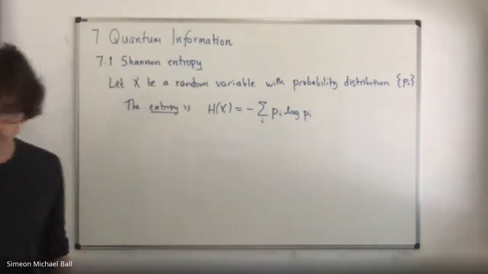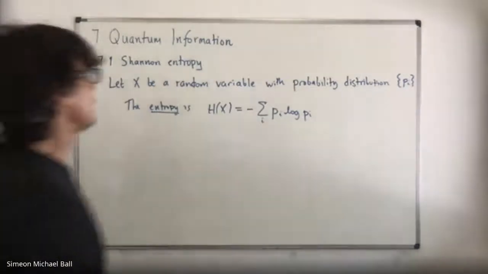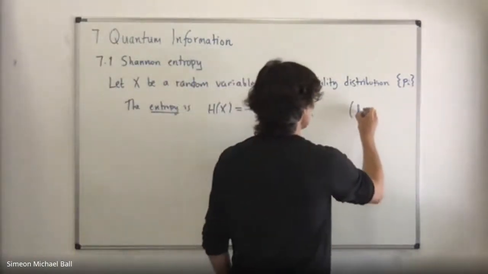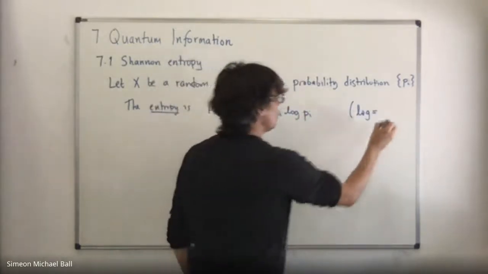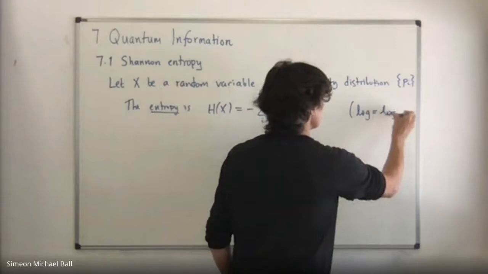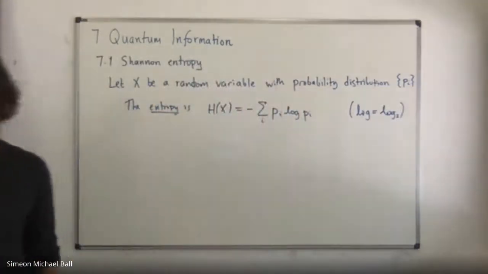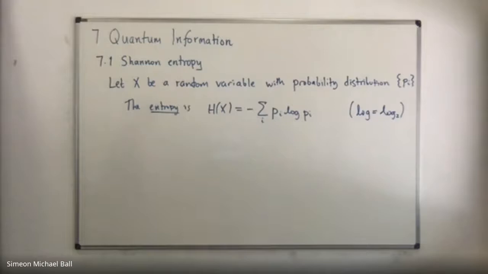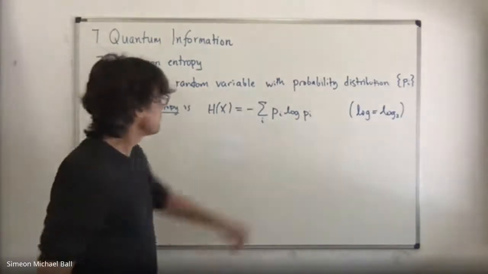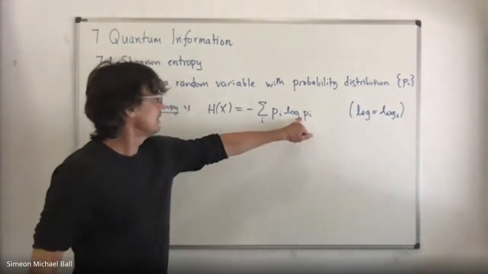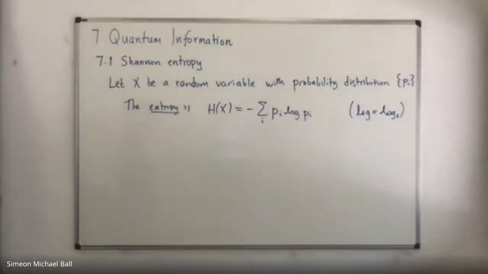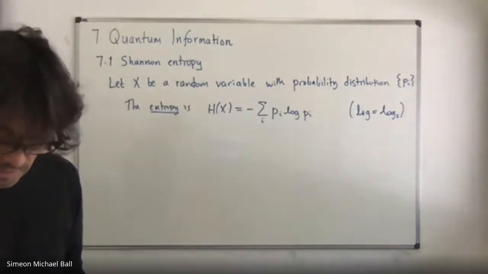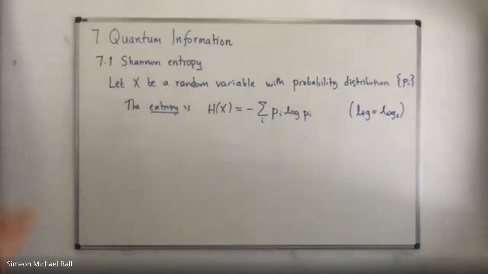Now, the justification for this, oh, by the way, just for us, especially since we're going to be looking at qubits, log is always going to be log base 2. Okay, so I'll just write log. In reality, in information theory, you would put an r here, usually the size of the encoding alphabet. But for us, it's going to be log 2.